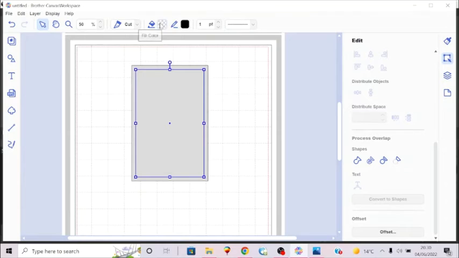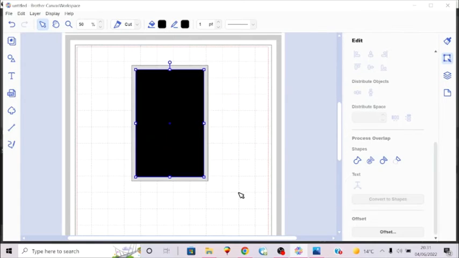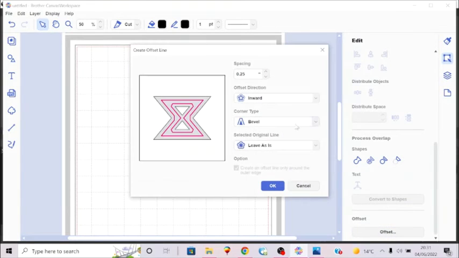Click on OK, and if I fill that in now, you can see that I have a perfectly sized mat to go on top of my card base, and then I can continue on from there, creating more layers. So again, I would click on the next shape, and I could have that come in also at the same spacing.